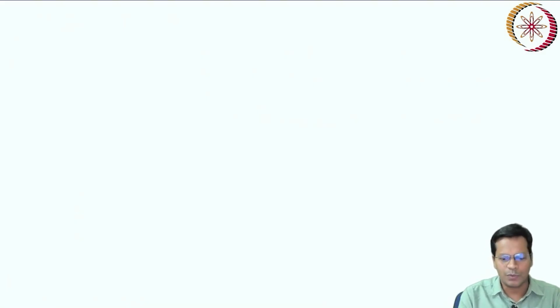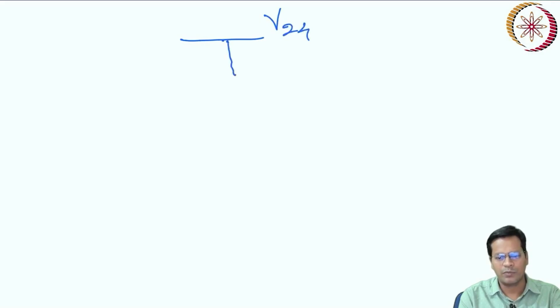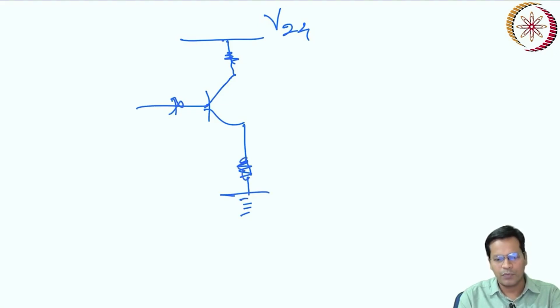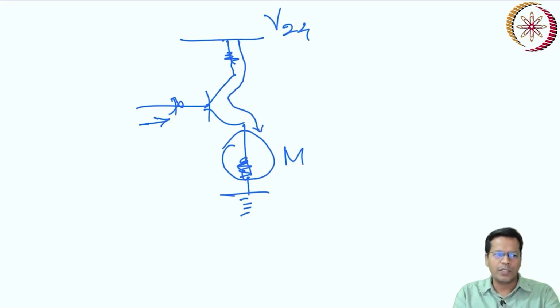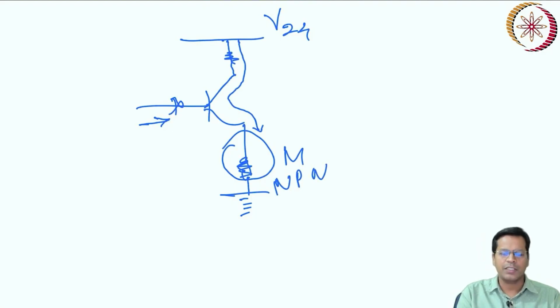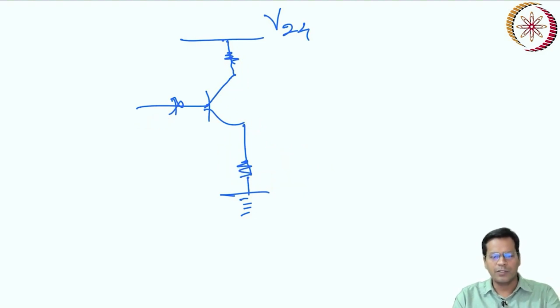So if you remember, you can do switching using a transistor. Let us say this is your high line where you have a voltage of, let's say, 24 volt, if your motor is 24 volt. This is your transistor. This is where you must be having some sort of small resistance to bias the transistor, and this is your input. Your motor can be fitted somewhere over here. So when you give it a high signal from here, this current comes and finally drives this motor. So this is a way you can switch using a transistor. This one is for an NPN transistor; for a PNP, a different connection can be made. So this is a type of switching that you did using a standard transistor. It can also be done using a MOSFET.